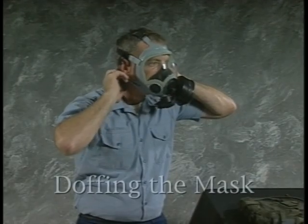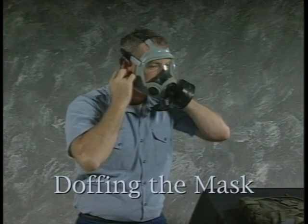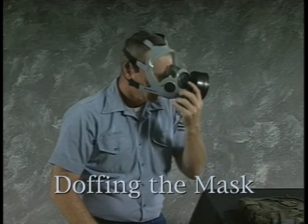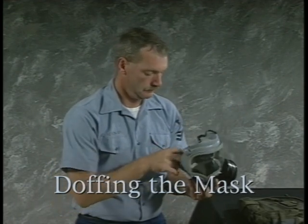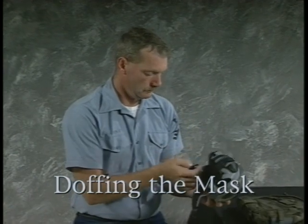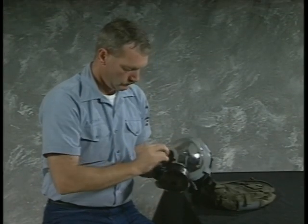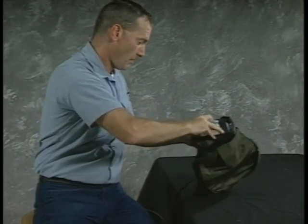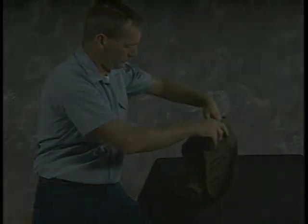Now loosen the neck straps by using your finger to rotate the rear of the buckle forward. Grasp the mask by the outlet valve assembly and remove it by pulling down, outward, and up. Then adjust the neck strap so the ends are within 1 inch of the buckles. Now replace the outsert and then pull the head harness over the outsert. Then place the mask in the carrier with the canister pointing down and the outsert away from your body.